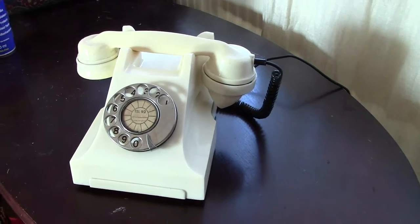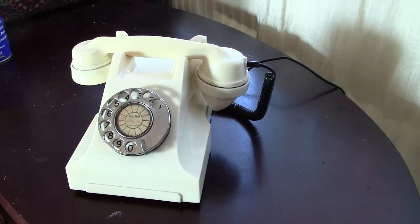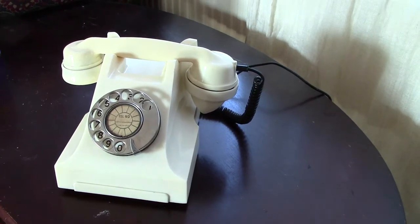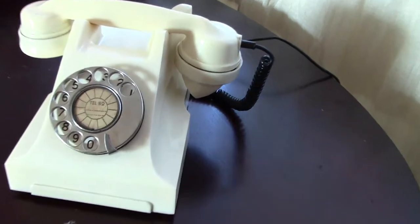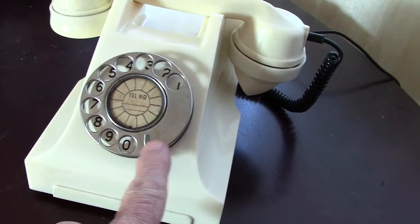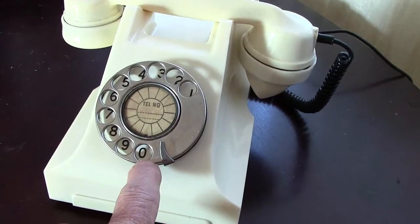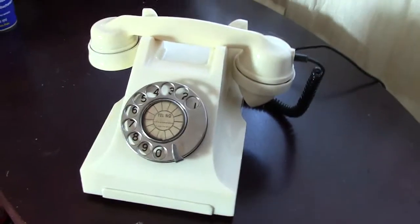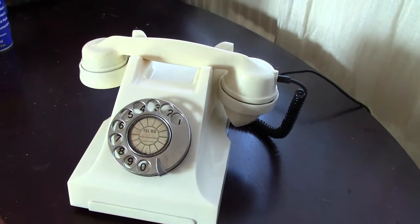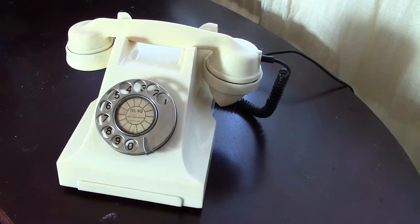Anyhow, having a quick glance at this you'd think this was a 332 run by BT or GPO at the time. Tele 332. What gives it away that it's not that is the dial. If you notice there is a gap between the finger stop and the first digit. This tells you it's not a normal standard dial used here in the UK, but in fact it was based on the automatic electric dial of America.